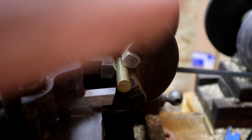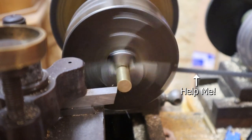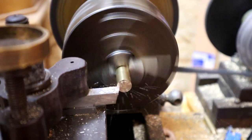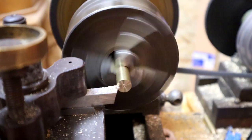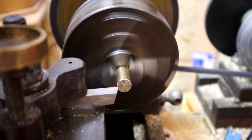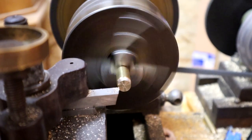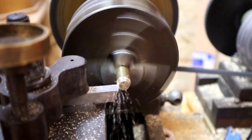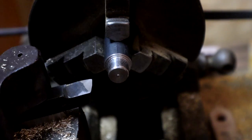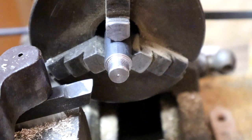Okay, let's try. I have a high-speed steel tool. Let's see how that looks. Okay, a little nibbin. Not bad. Okay, let's try some steel. I didn't do that. That came with the lathe. For some reason, I got some scrap. Yeah, let's do this.